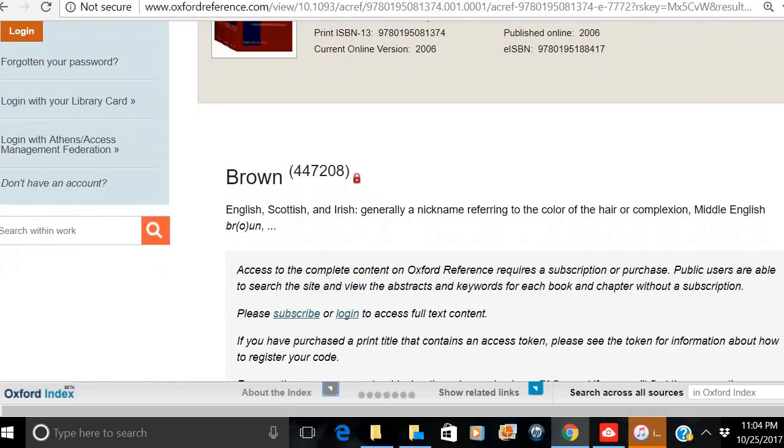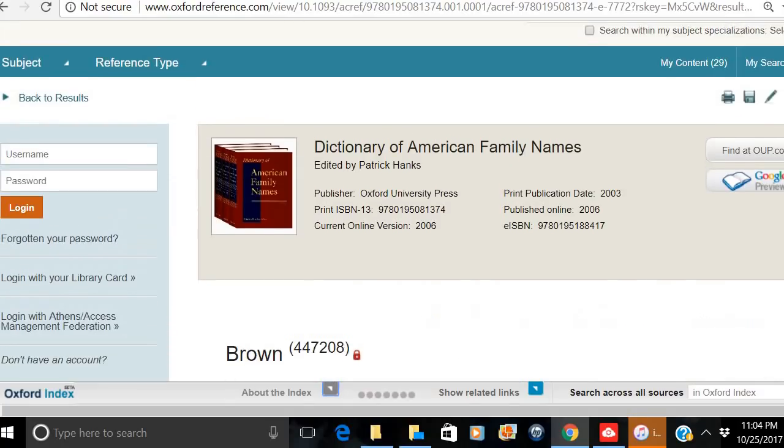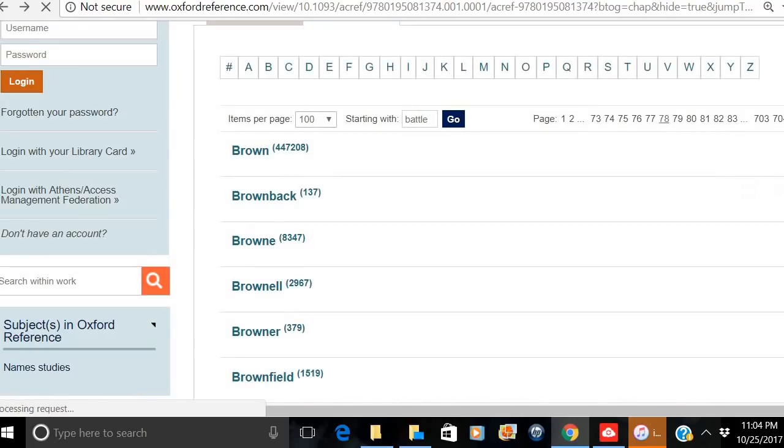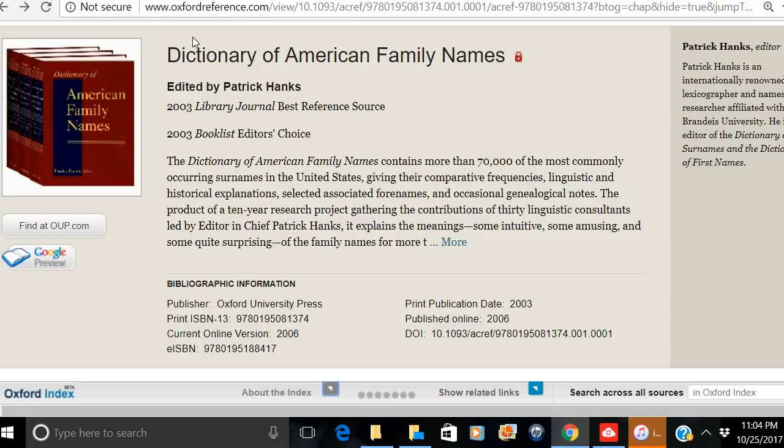The Dictionary of American Family Names, edited by Patrick Hanks, contains more than 70,000 of the most commonly occurring surnames in the United States, given a comparative frequency, linguistic, and historical explanation, with selected associated surnames and occasionally genealogical notes.